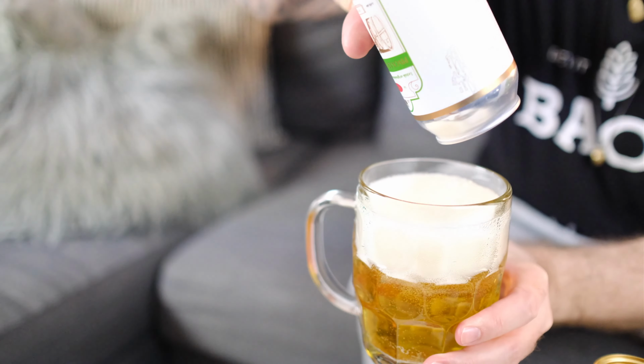So Godspeed are based in Toronto. Luc Lafontaine, who is from Gatineau, made his name in the beer world working at JCL here in Montreal. He's obsessed with Czech beers, which I feel like a lot of people are right now. So I'm really curious to see how these go.